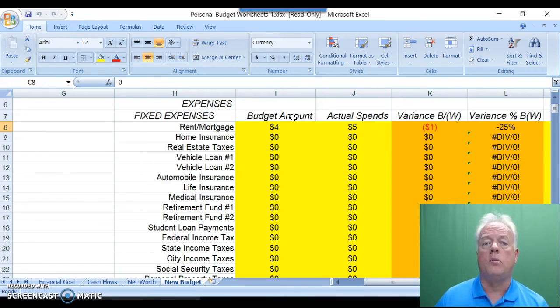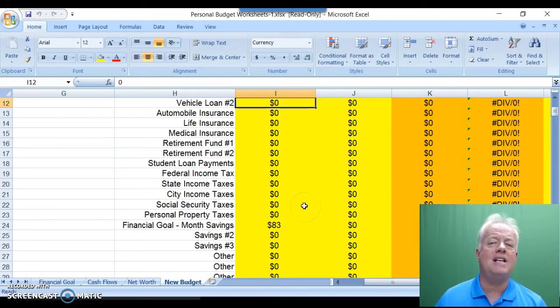Some of them are more readily identifiable, such as your rent, maybe any payments that you have for a credit card, a car loan, or a student loan. But others may be not so easy to identify, and therefore you'll need to go through your records, your bank account balance statements and balances, and other documents to identify those expenses.